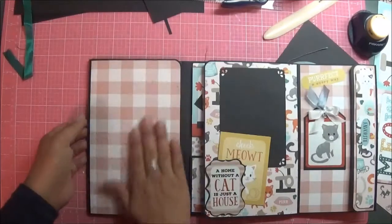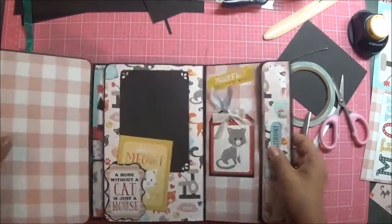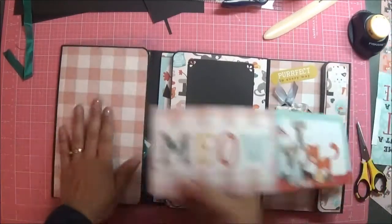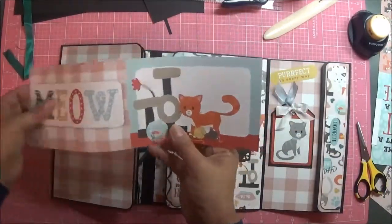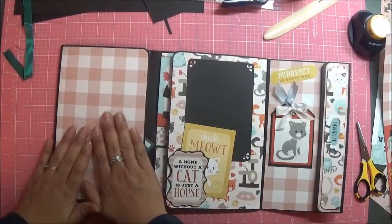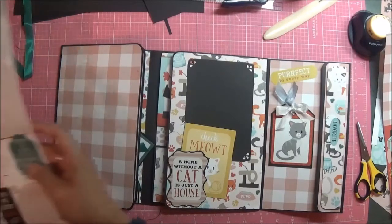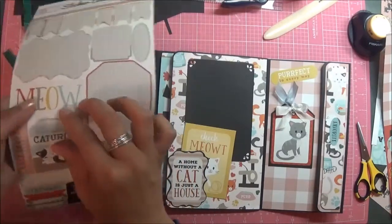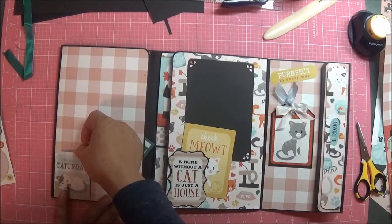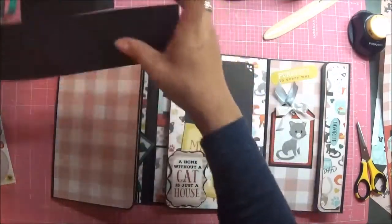And then, okay, so now we just got to decorate this part, and then this part. So we are just about done, y'all. So yay! So, for this part here, I thought this part would be a nice place to just put some tuck spots, and so we'll just go ahead and use some stickers here. Again, we have a nice little sticker here. And I think I do want to make this a tuck spot again.